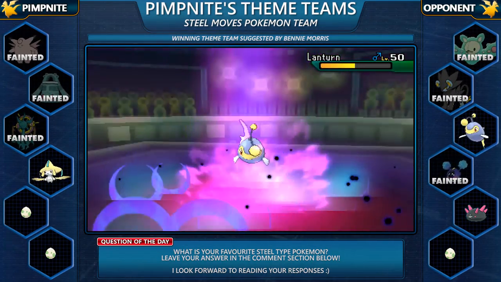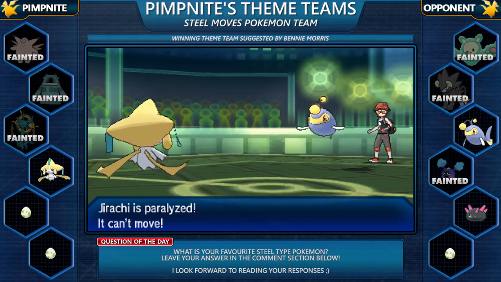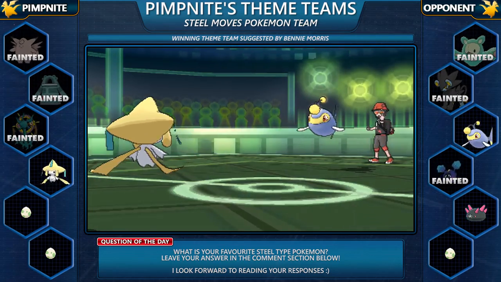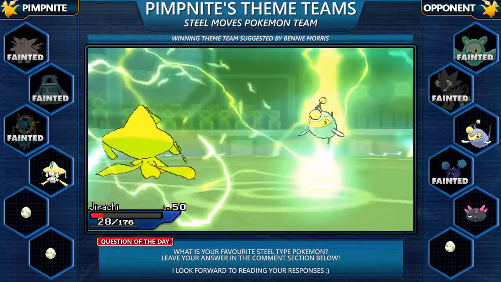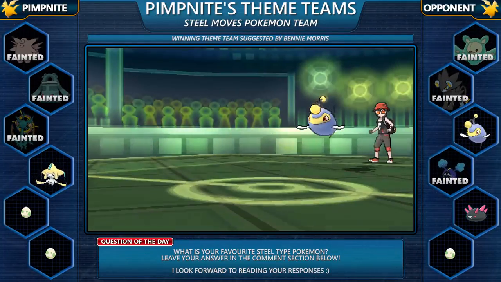I had to really get up that Wish as well. So Lantern is going to get hit by the Doomsday again, only doing a little bit of damage to it. And Jirachi is going to get paralyzed here because I actually tried to go for, I think, another Doomsday. So we got the Discharge, and that's going to take out my Jirachi. Man, that sucks. So I've got two remaining Pokemon left, right?